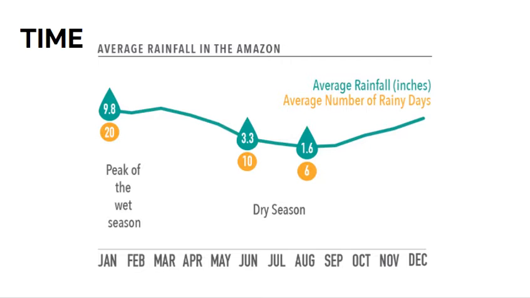Time as visual potential shows you when something happened. It translates the relative position into relative time. In my display, I've exploited the visual potential of time by showing the average rainfall over the course of a year in the Amazon. And just as I did in my numbers display, I encoded time based on the position of the data points, meaning that the further to the right you get is further in time. So from January to December, it shows the trend of the average rainfall over the course of the year.